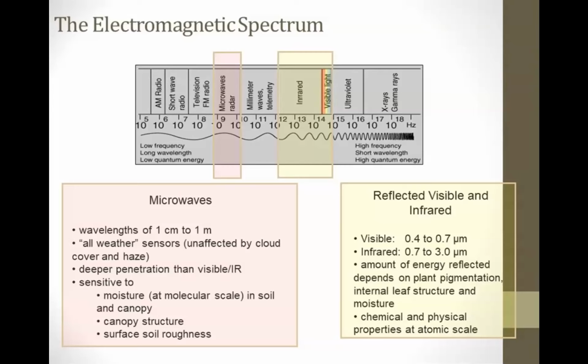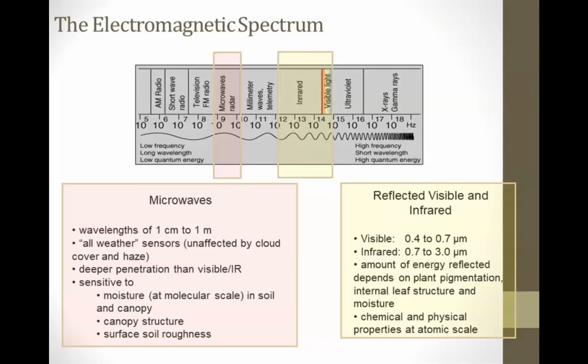in agriculture monitoring. So this pink area is the area of radar microwave energy. These wavelengths are much longer. One wavelength would be anywhere from a centimeter to even greater than a meter. And the advantage of those very long wavelengths is that this class of sensors is not affected by cloud. That means that regardless of whether there's cloud cover or not, these sensors can send out pulses of energy and record a response. That's very important in areas of the country or areas of the globe where we have significant cloud cover. Because the wavelengths are very long, they also have much deeper penetration. So when they interact with the soil or the vegetation, they penetrate or go deeper into that target. So they do have some advantages.